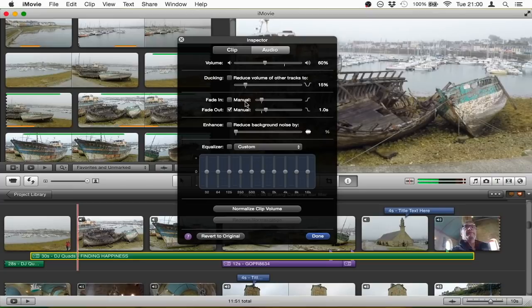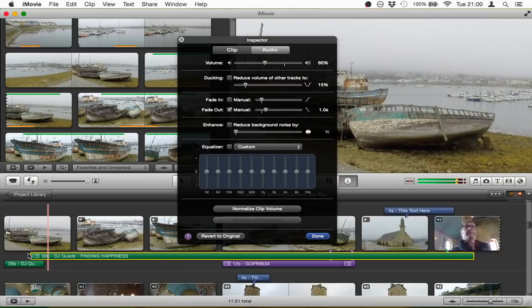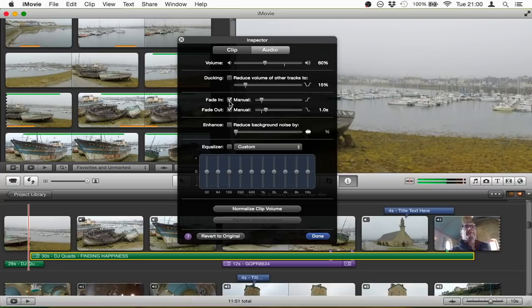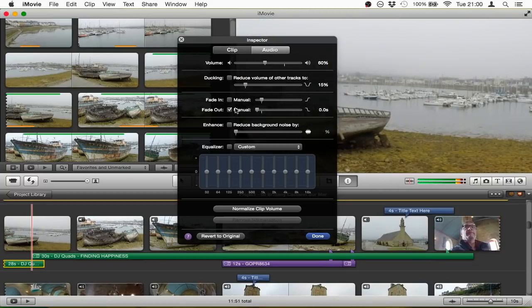is automatic. So I don't know what that means, but it does fade out at the end. What you could do is fade in the very beginning part, say 2 seconds of that track, and then fade out for 2 seconds or so.